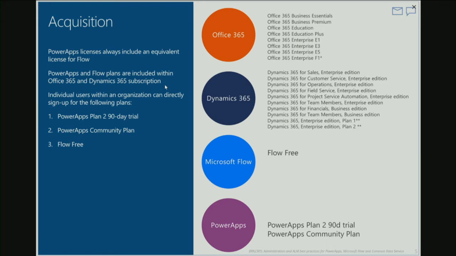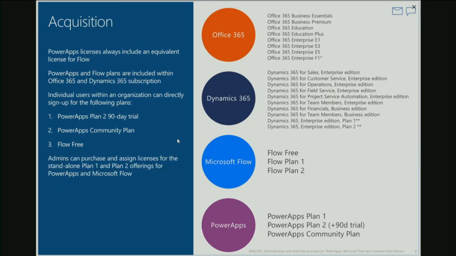And this is either in the case where maybe they didn't have one of the above subscriptions, so they went and signed up for the Flow free plan, or in the case where they might have an Office 365 subscription, but wanted to leverage or try out some of the premium capabilities in the plan too, such as creating environments and leveraging CDS. And so they signed up for a 90-day trial of PowerApps P2. And that's kind of the second way people get access within an organization. And it's actually these different options where we get a lot of questions from admins around trying to understand how people acquire these individual licenses.